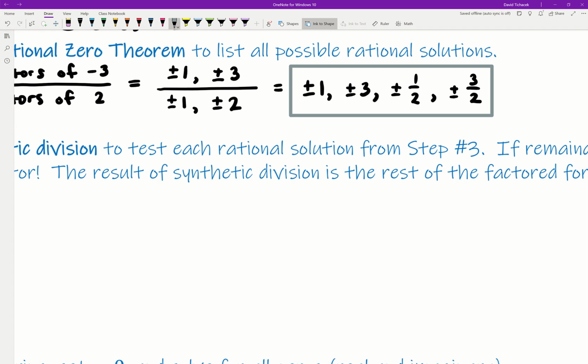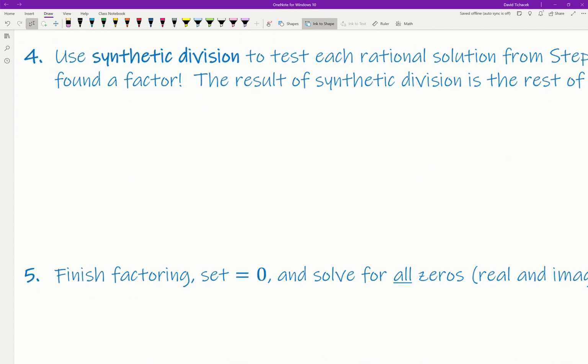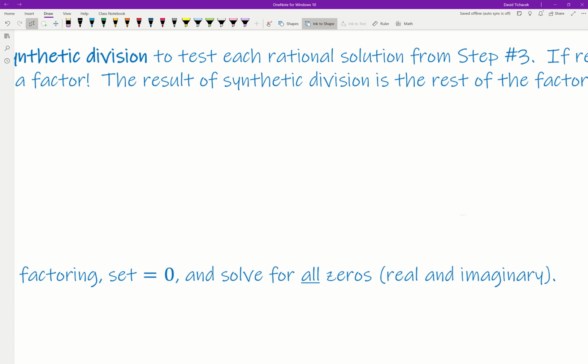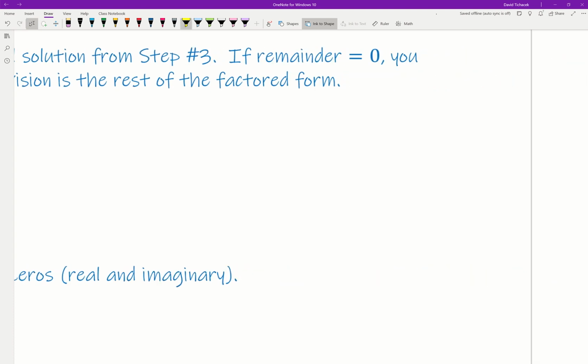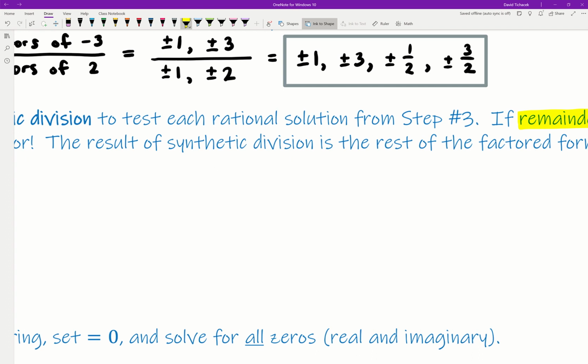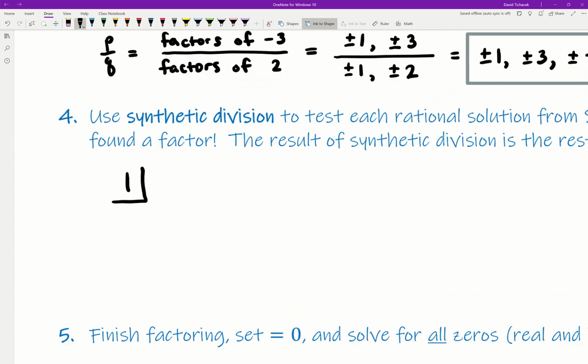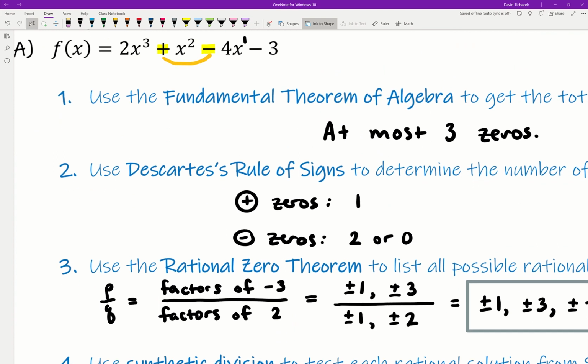We're now going to start that interview process and figure out which one of these candidates actually gets the job, and that's going to be done by moving on to step 4, which says use synthetic division to test each of these rational solutions from step 3. And what we're looking for is which one of those after synthetic division is going to give us a remainder of 0, okay? I'm just going to start fresh in my list with positive 1. So we're going to use positive 1 with synthetic division, putting that in my little corner box. And then, of course, we go through our original f of x and borrow all the coefficients of that, right? So I've got 2, positive 1, -4, and -3.